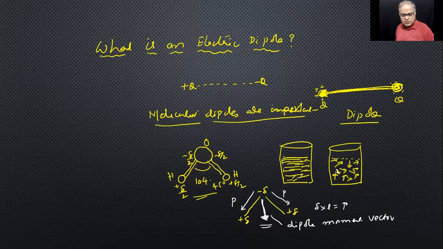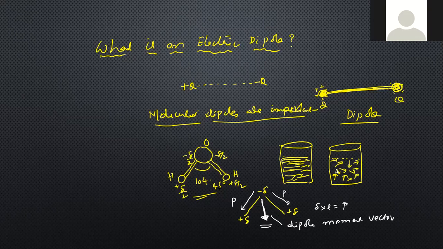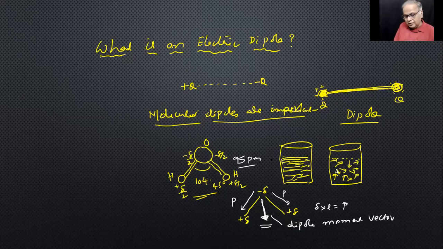And of course, this water molecule will make a bond with another water molecule. That's once again. The bond length will be 95 picometers. 95 pm. Yes, sir. Okay. So some 950 angstroms, I remember. Okay, whatever it is. So that is a bond length.